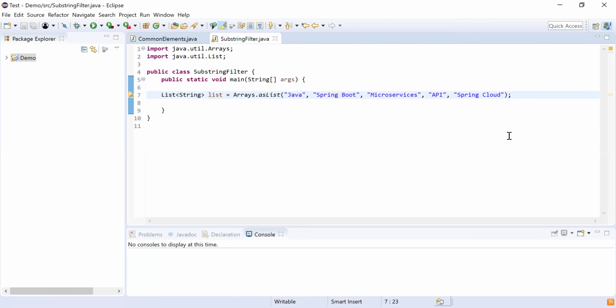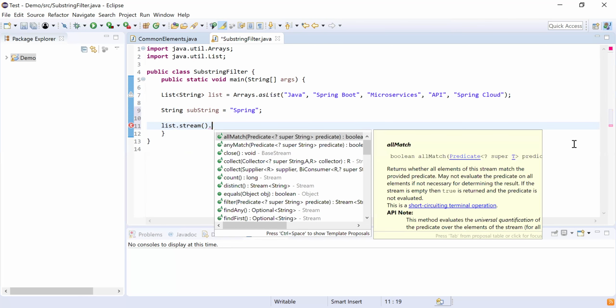Next thing is I need a substring, which will be used to check if this specified substring is available in that list or not. So here I'm going to declare another variable for the substring, and I'm going to take that as a string. Okay. Now we got the substring. Next thing is we need to filter strings that contain the specified substring using Java streams. So what I will do, I'll convert this list into a stream. Now I got the stream for the specified list.